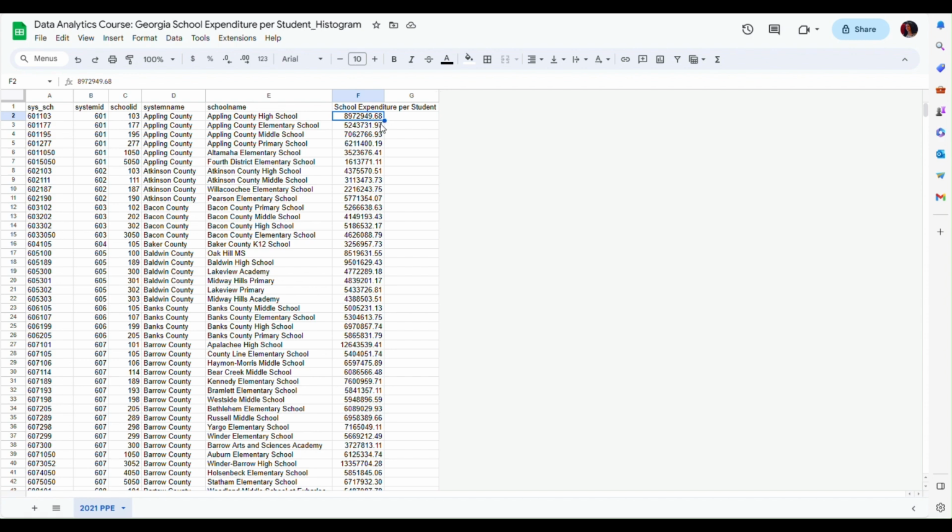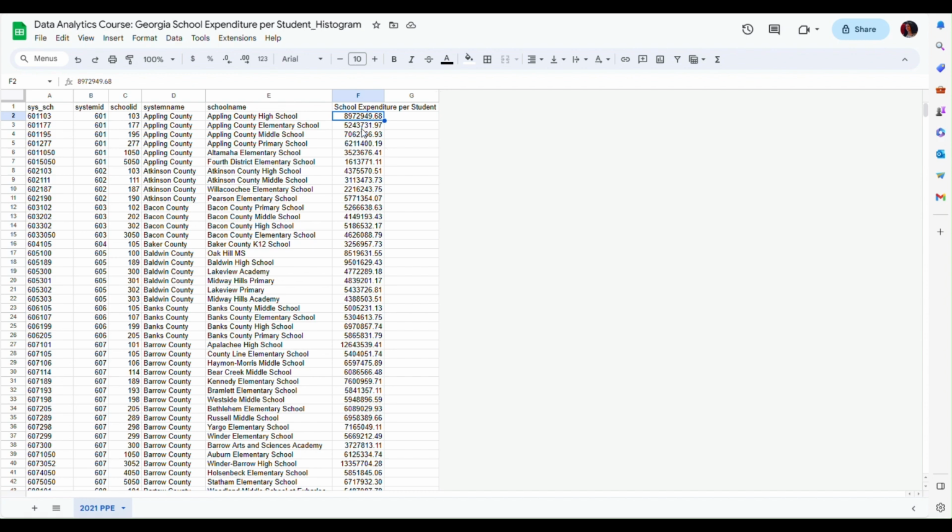points between integers. In this file, I have a list of schools in the state of Georgia and the amount of money that each one of these schools has spent per student in the year 2021. So the data has a lot of lines, about 2,200 schools are in this data set. So just by browsing through the data, it's a little bit hard to tell what the distribution of these dollar amounts really looks like. So I'm going to use a histogram to examine the distribution of these values.